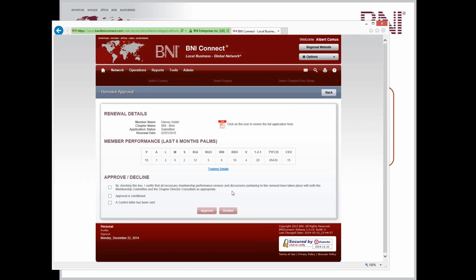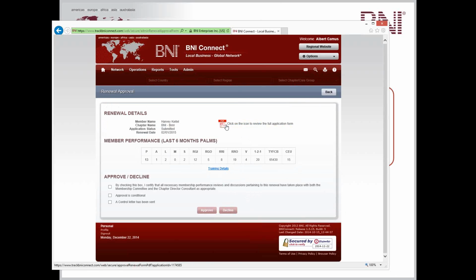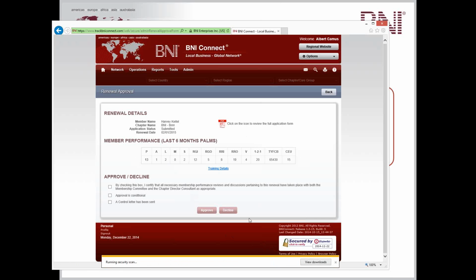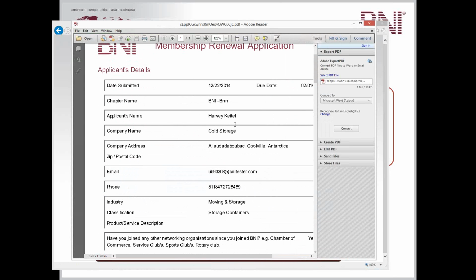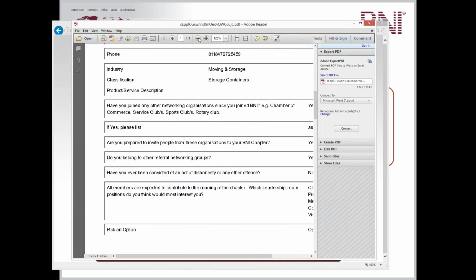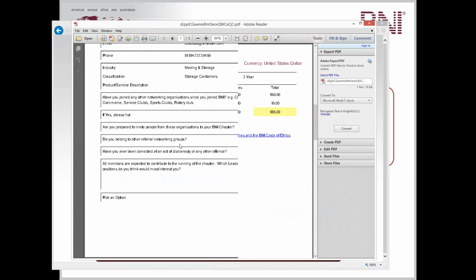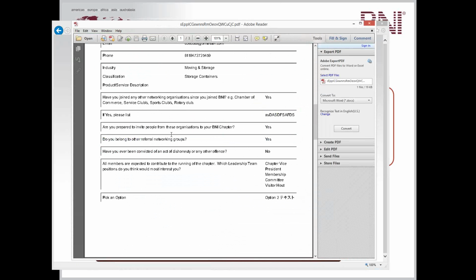I click this button and essentially it brings me to the same screen as the pre-approval. All of the same information is here. Here's the difference. There's already an application attached to this that I can review. So with a pre-approval, we can really only review the statistics. Now I can review the application as well. If I click this PDF icon, I can then open a copy of the application. So I can see all of their answers to the questions, so how they responded to each of the different questions and the payment type.